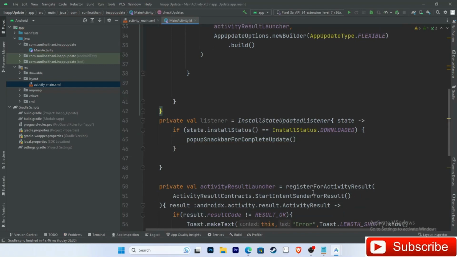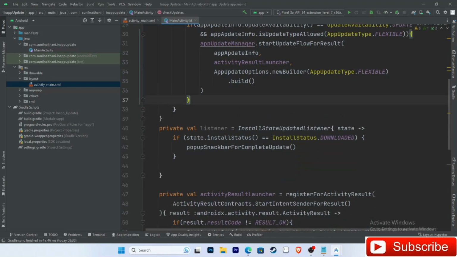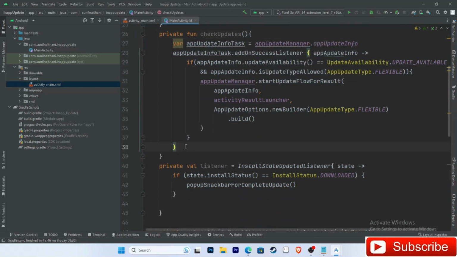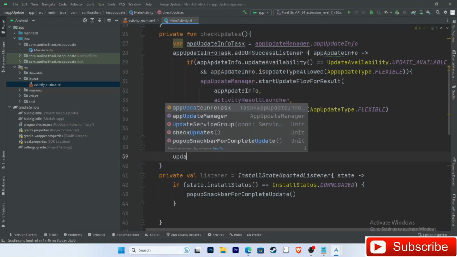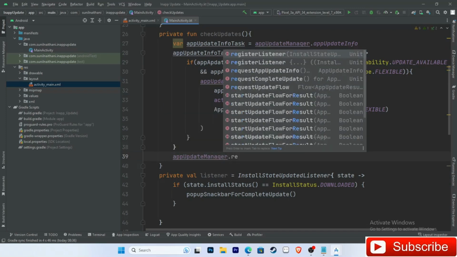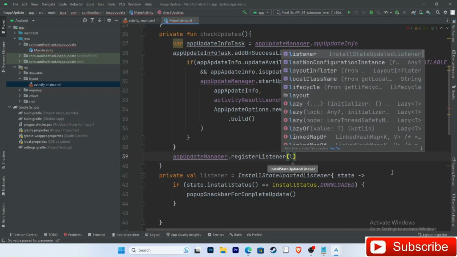And now register the listener. Go to the function checkUpdates and register the update listener here. UpdateManager dot registerListener and pass the listener here. Right.